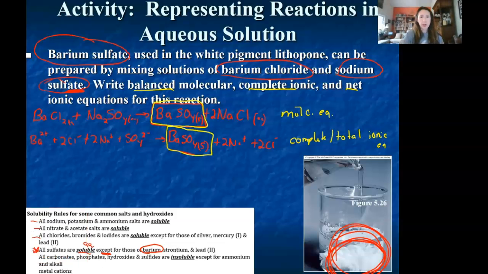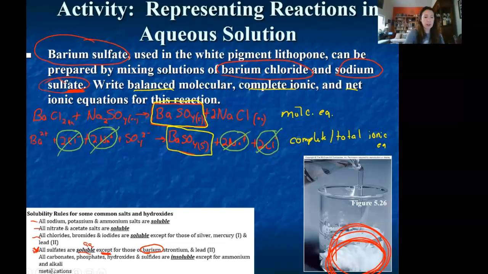Okay, so whatever looks exactly the same on both sides, we're going to cross out. And by exactly, I mean exactly the same. So you see how this is 2 Na pluses? Look over here, exactly the same 2 Na pluses. Cross them out. 2 Cl minuses, exactly the same, cross them out. And then we just bring everything we have left down at the bottom.